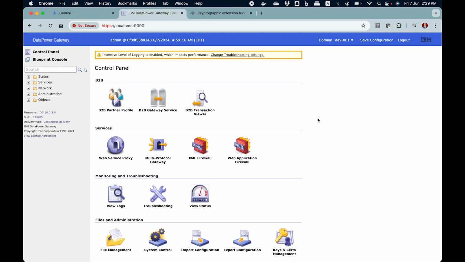This asymmetric key cryptography field is also known as public key private key cryptography field. An entire infrastructure is out there called PKI. It deals with the generation of keys, certificates, and then stamping the certificate, ensuring that the certificate is something which belongs to the person who holds it, and so on. So that's a separate discussion. Here we are interested in seeing how DataPower supports public key private key cryptography.